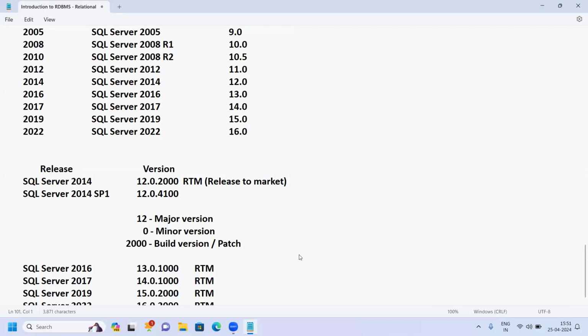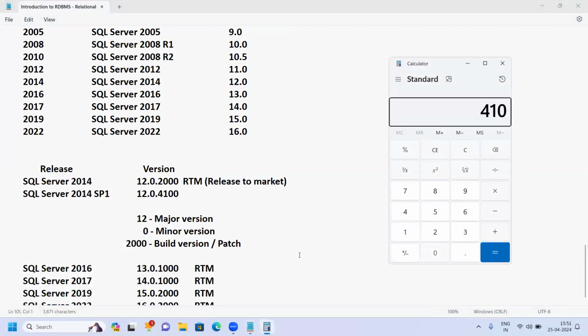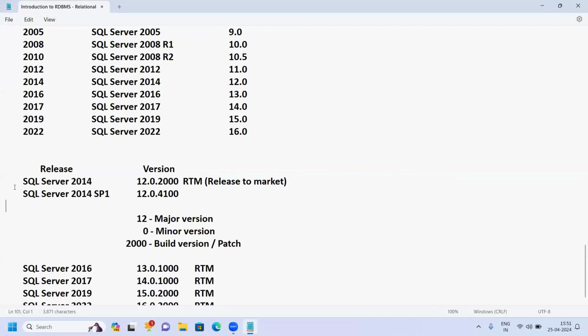And in 2014 Service Pack 1, how many changes did they make? 4100 minus 2000, around 2100 changes they made from the first release to Service Pack 1.